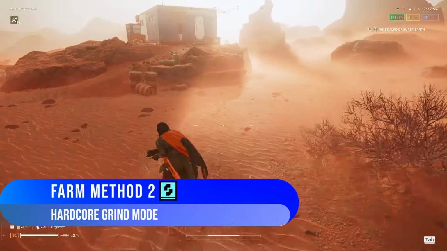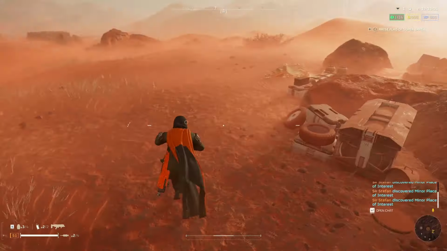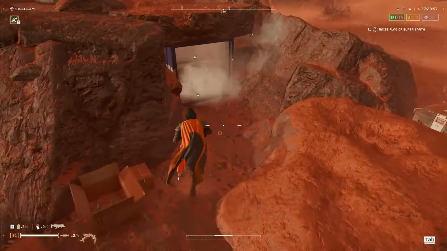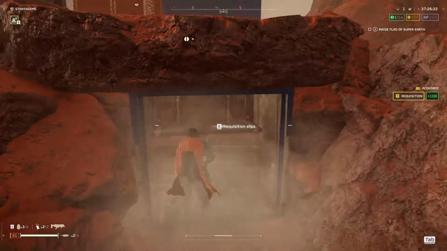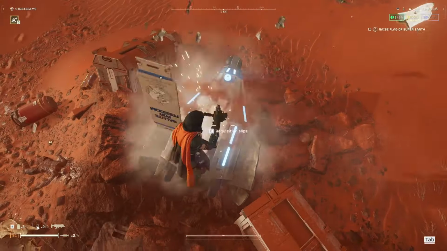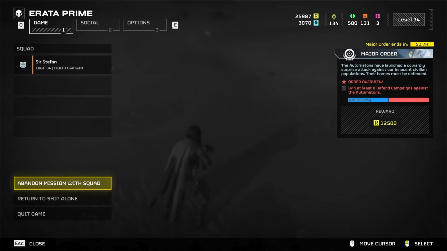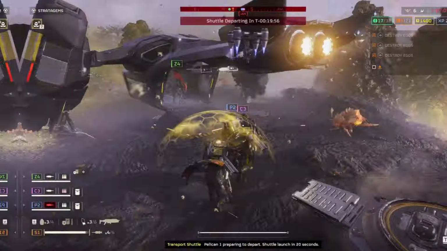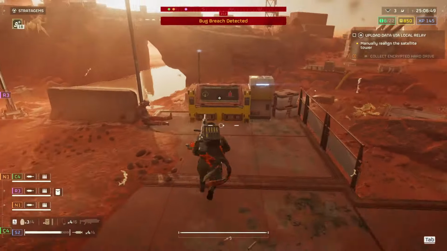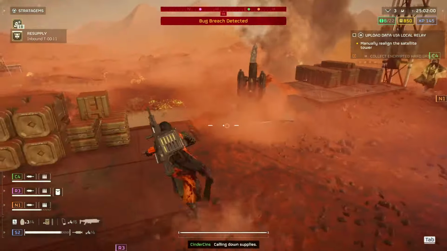Method 2, hardcore grind mode. The second is when you really want to grind them out. The easiest approach here is to run trivial missions and again scout the entire map, but, and this is where this method turns into a speed grind, as soon as you've explored all POIs, you abandon the mission and get back to your ship. This way you skip the time otherwise lost waiting for extraction and looking at transition screens. This method can net you upwards of 150 super credits per hour or even more than 200 if you're really pushing it.